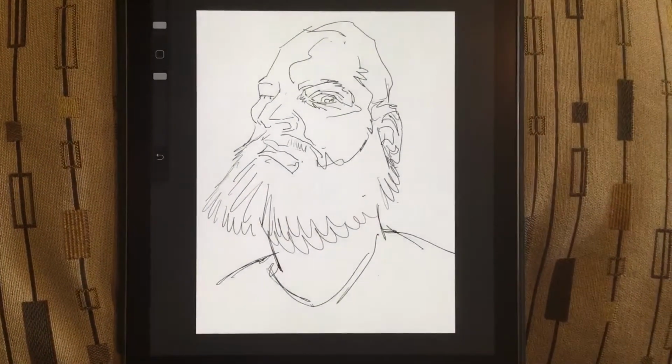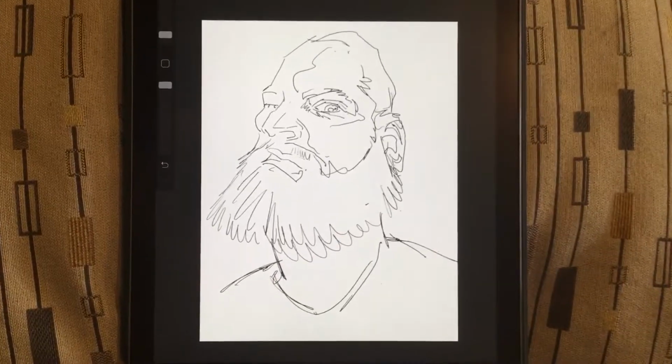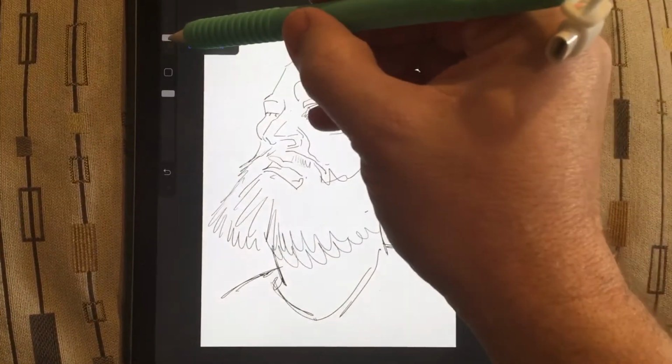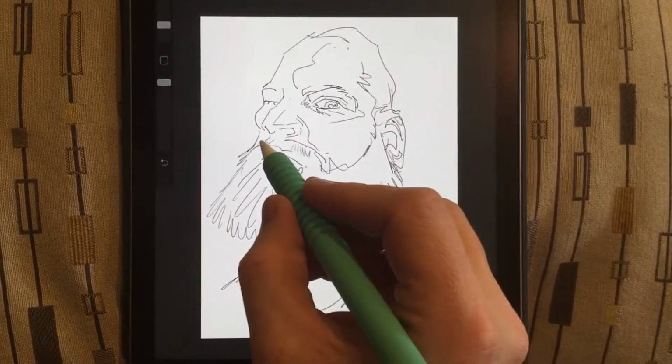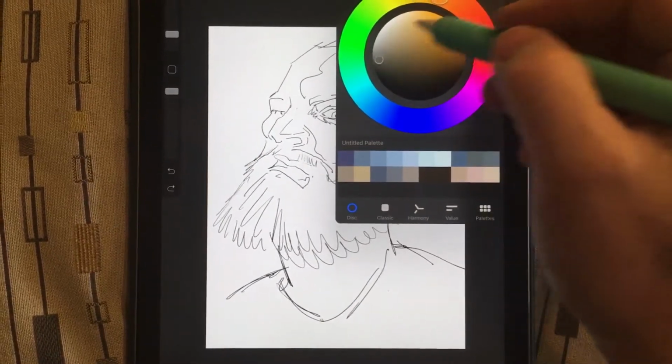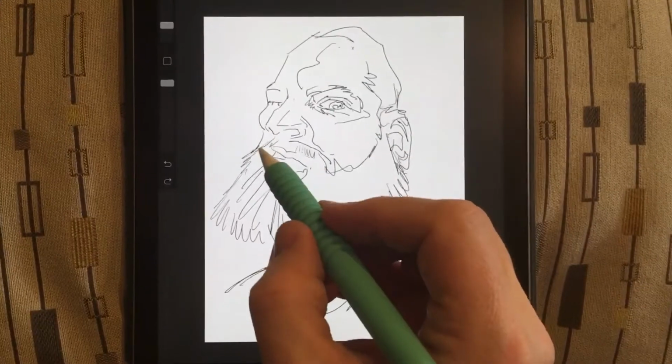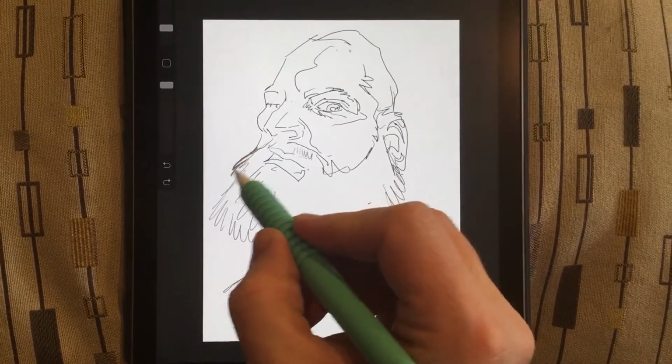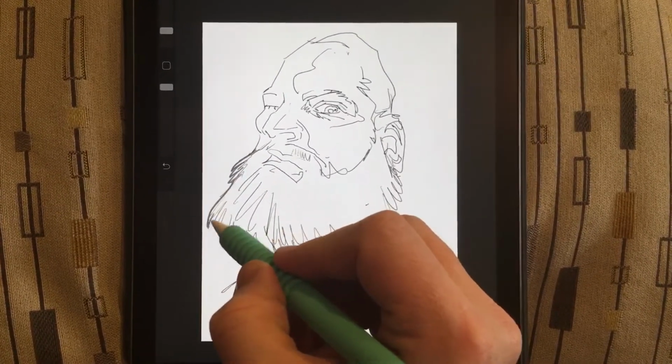And then I could also go through here and play around with this shape a little bit more. You know, now that I can see it. Oops. Let's go to a neutral color here. And just clean this up a little bit.